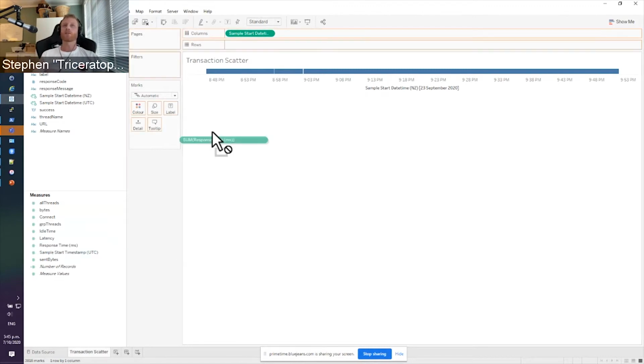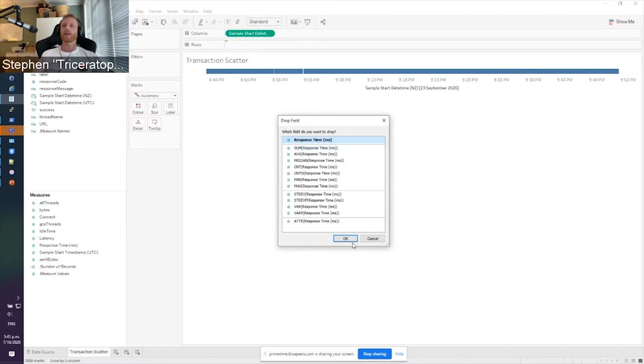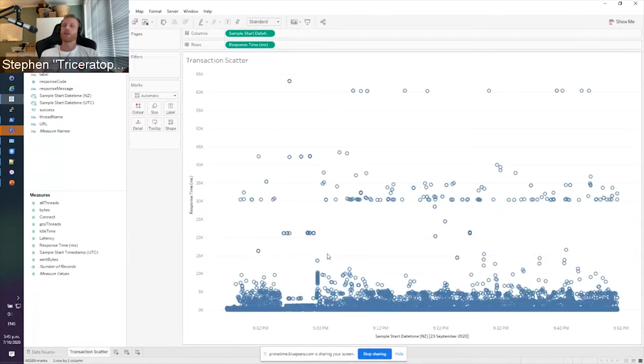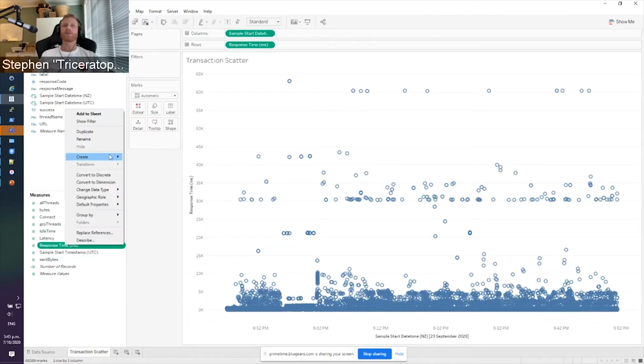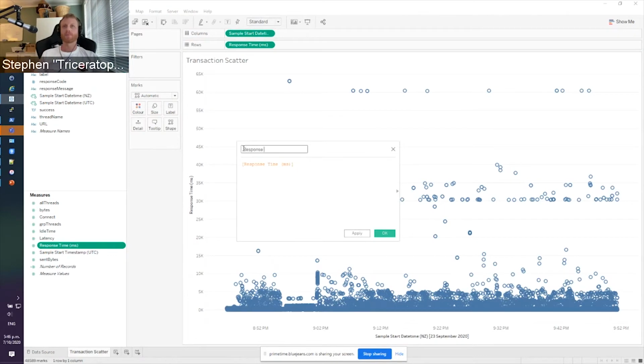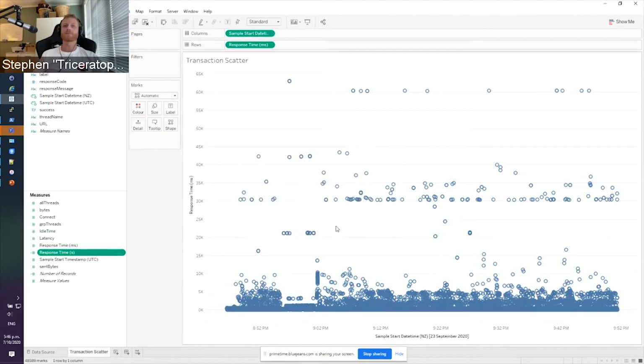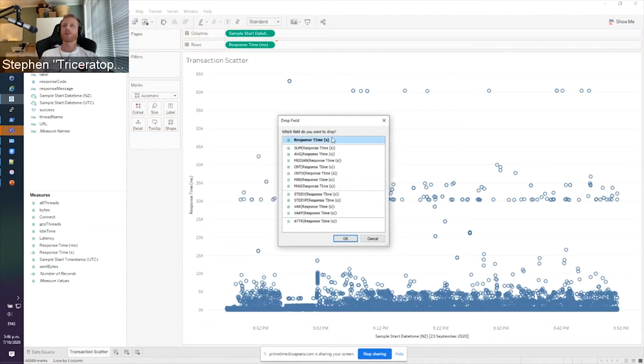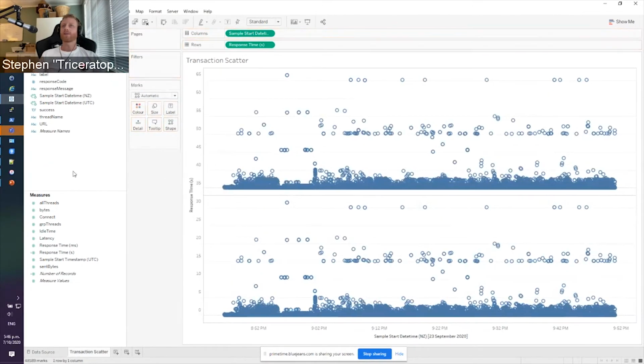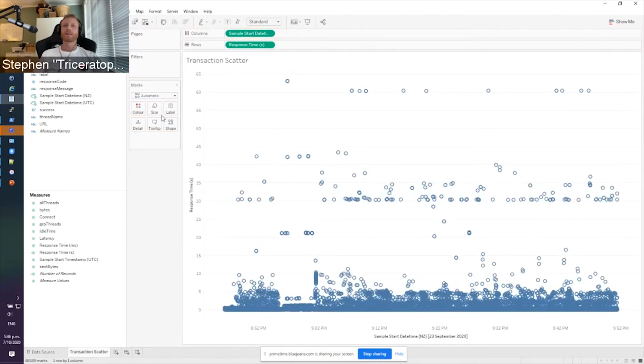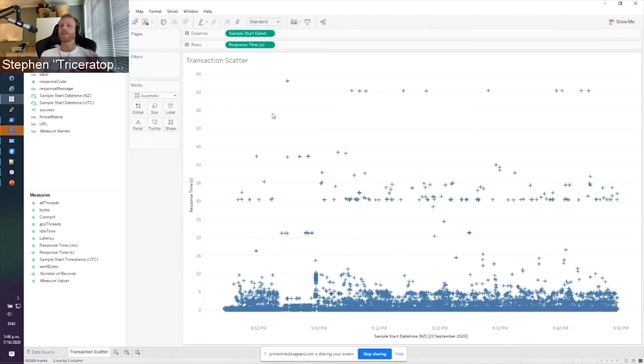That's cool. I could drag that onto the rows shelf immediately, and we get ourselves a scatter plot. We could use that if we wanted to. Now, in this kind of test with this context, I generally want to report seconds, not milliseconds. So you guessed it, we're going to create another calculated field, dividing the milliseconds by 1,000. Drag that onto the rows shelf and get rid of the millisecond response time. Okay, I like to change the shape to this plus. I think it's easier to differentiate marks, the different samples and how long they took.